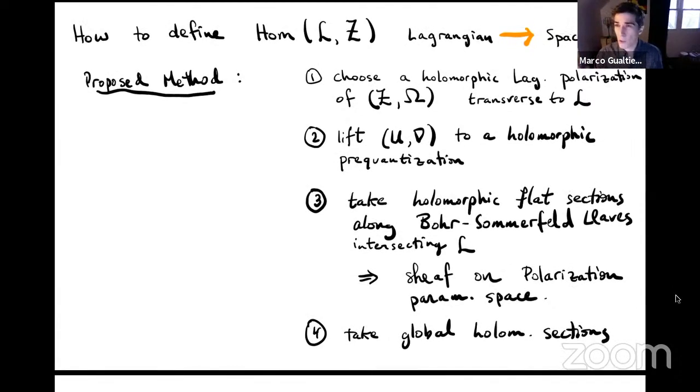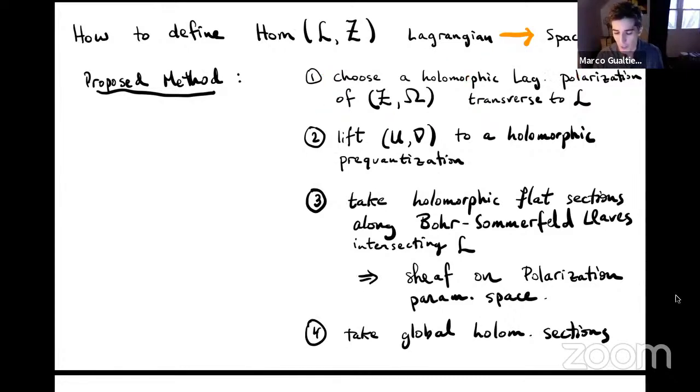Common to all the approaches, like all of the papers who have computed this Hom space, in every case, you could argue that the authors introduced a holomorphic Lagrangian polarization of the space-filling brane. Okay, I know that this is not thought to be necessary, not considered to be necessary, but in any example where I've seen a computation, it has been chosen. So I don't know what to do. I have to do it. So I'm going to do it.